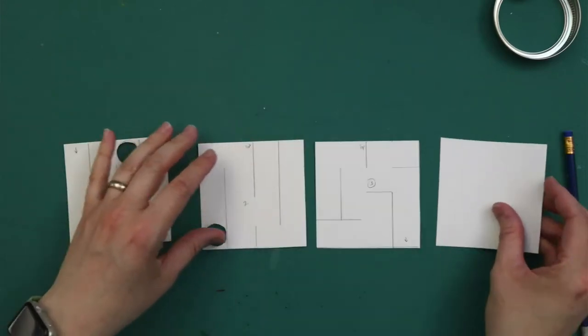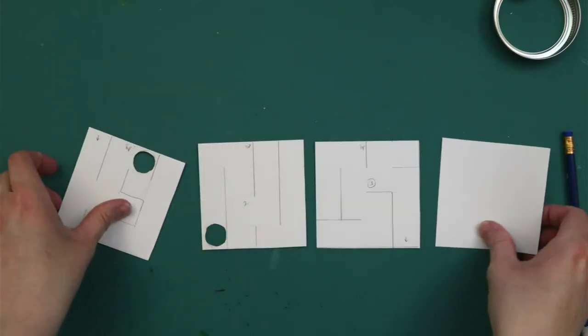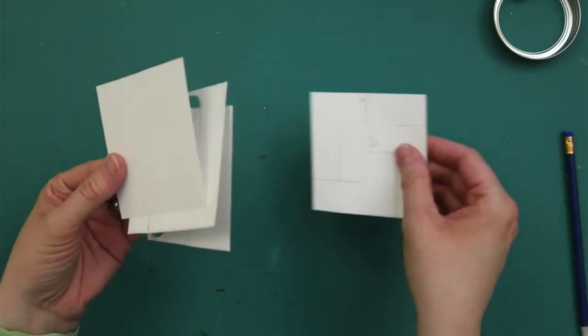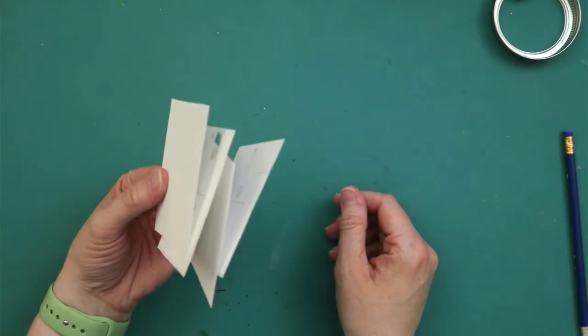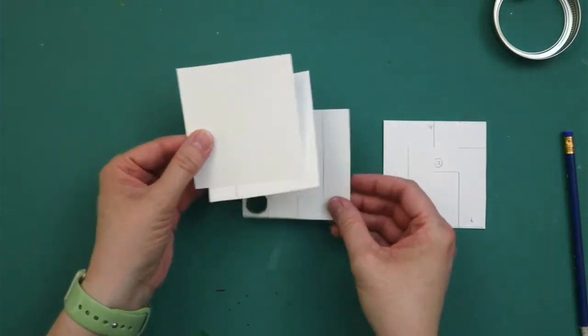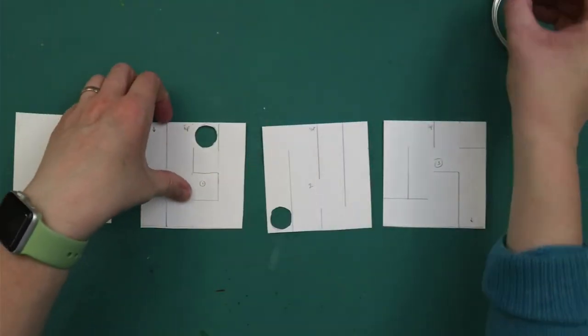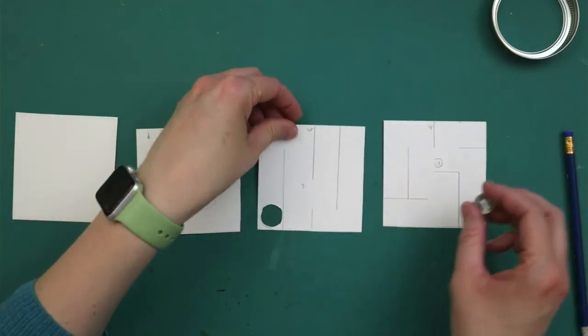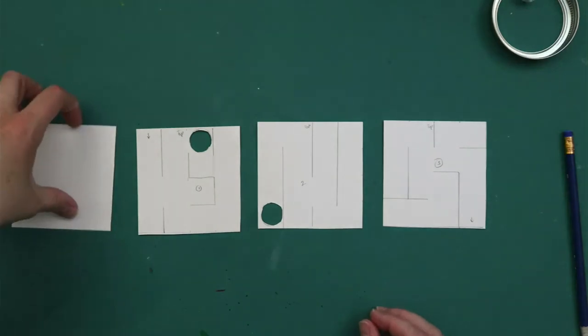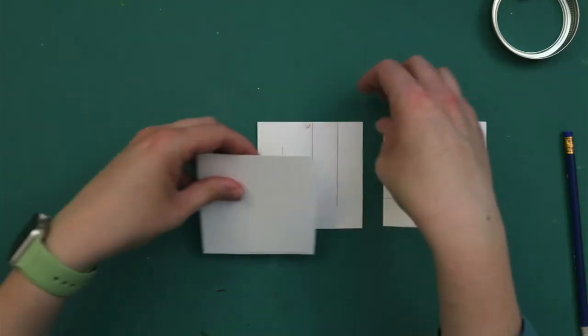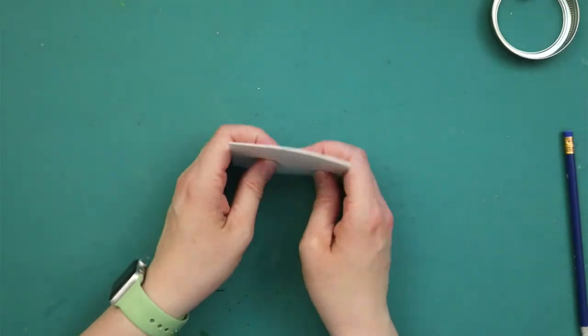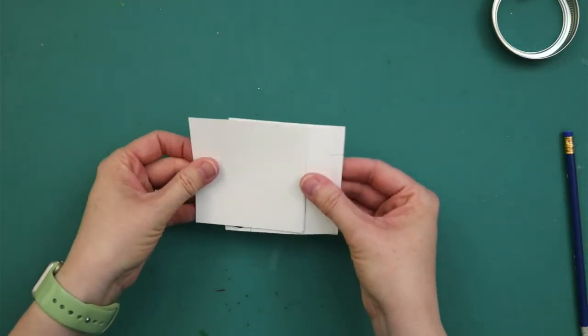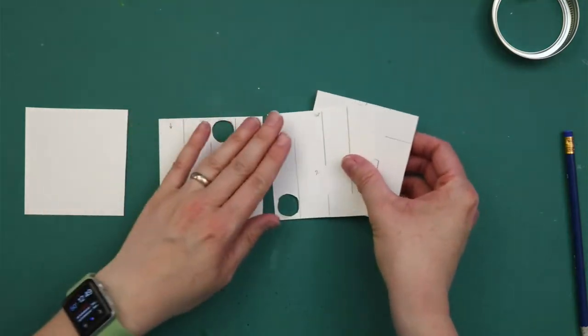Okay so now I have all of the pieces that I need for my maze. I have top and then level one, level two and level three, the bottom. Make sure that your marble passes easily through the holes that you have between your levels before we start trying to put it together. You'll also want to make sure that your maze levels are all about the same size because that will make it easier for our assembling it in a few moments.